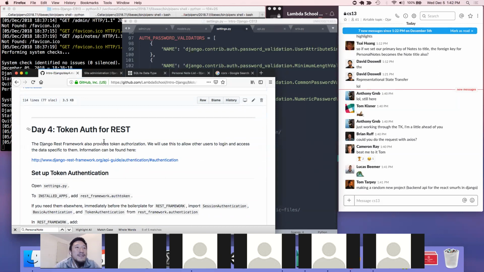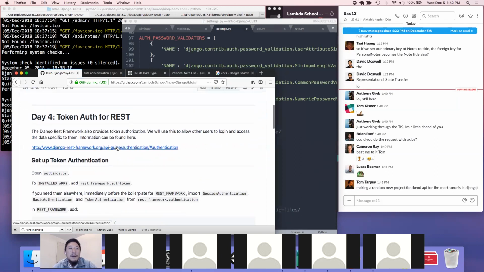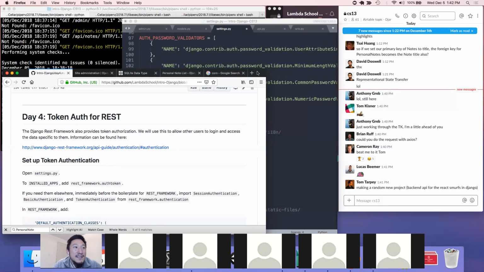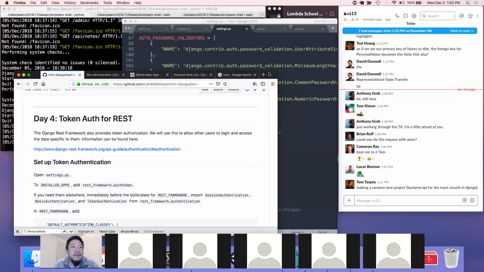And they have no idea. So I'm going to make sure that you all know how token auth works, and 2.5 months from now, when you're in your capstone defenses, I'm going to ask you about it, and if you don't know the answer, then I'm going to be very upset.